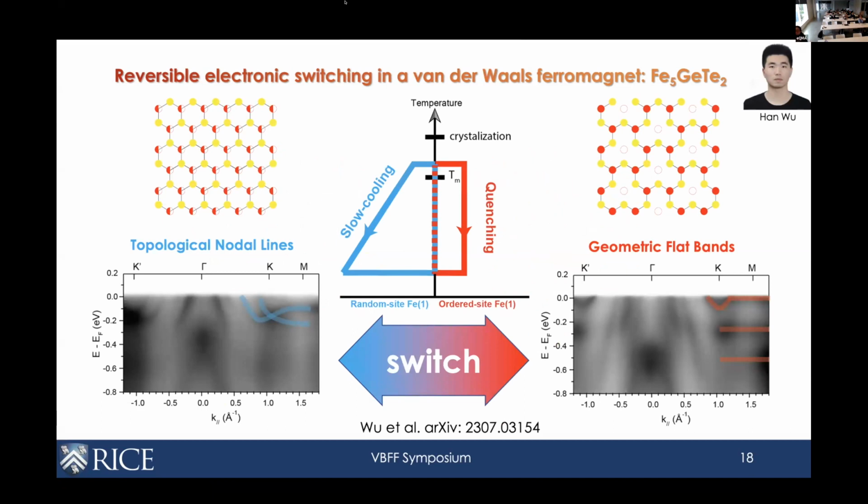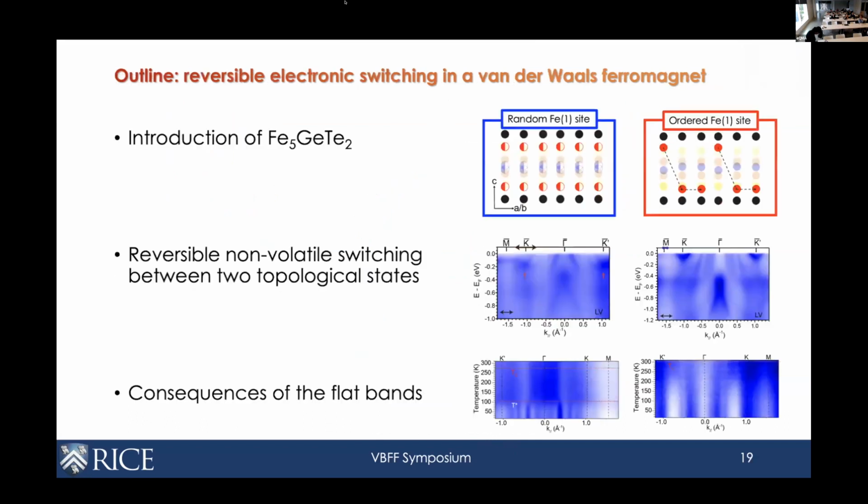I'm going to show you this material, which is a van der Waals ferromagnet, Fe5GeTe2. And what we can see is that we can actually switch back and forth reversibly between two phases, in which case you have a vacancy that's not ordered and a vacancy that's ordered. And the consequence is that this completely changes crystal symmetries and gives you very distinct electronic structures and topology. And the really nice thing about this is you can go back and forth with a very simple thermal method, and I will show you this. So this is what I'm getting at for the third example.